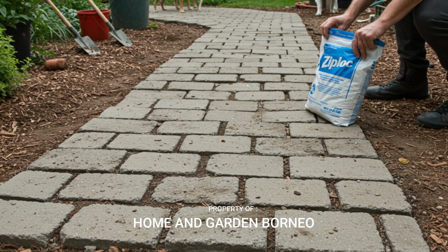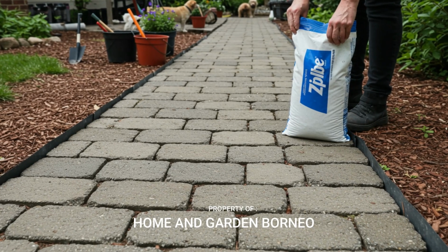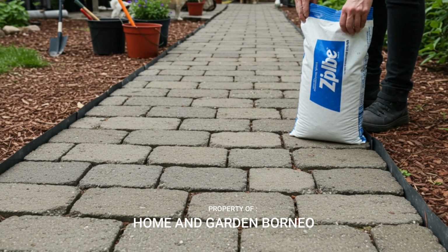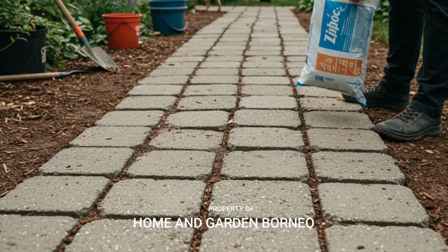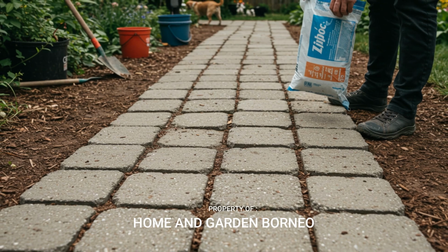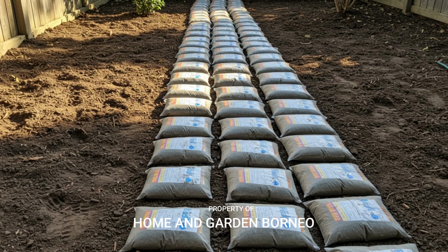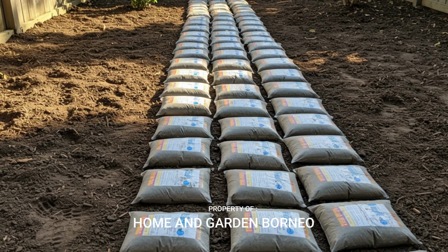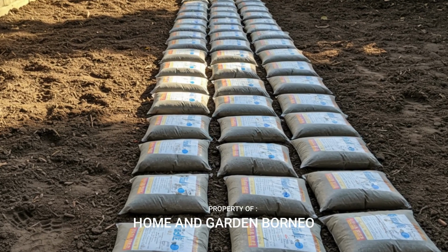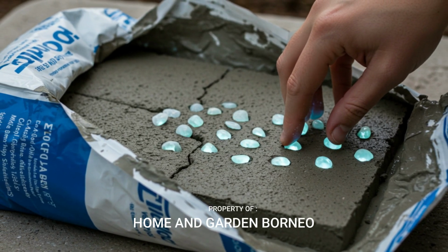There's nothing rushed here, just a quiet ingenuity, shaping something from nearly nothing. And while these methods may seem unconventional, they come from a place of practical wisdom. The result? A cost-effective pathway or patio base, molded not in a factory but in the heart of home. As the bags firm up beneath the sun's slow arc, each one becomes a building block, not just of a walkway, but of an idea. That you don't need a crew, or permits, or perfection. Just intention, effort, and the will to try.